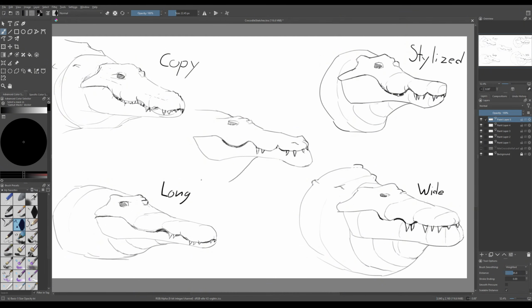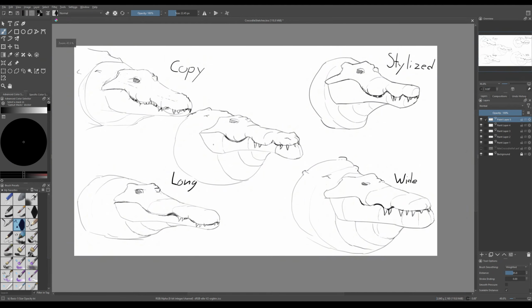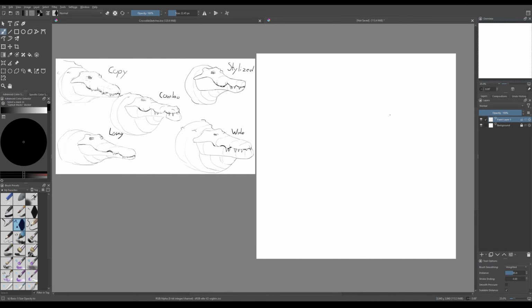And with these things, I think I came up with quite an interesting design that is a little bit stylized. But I think it makes for a sort of an interesting look when you combine all of these things.